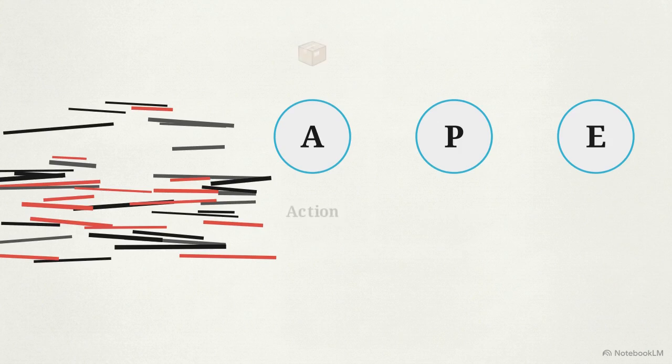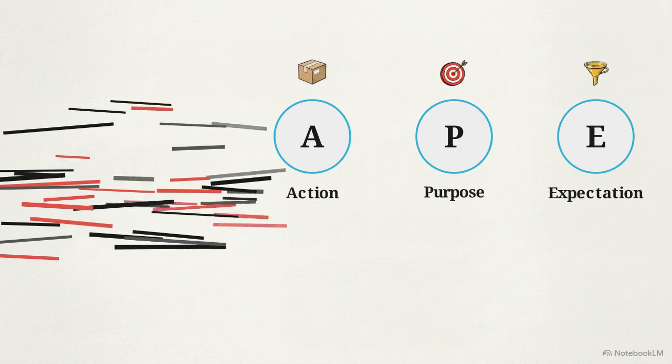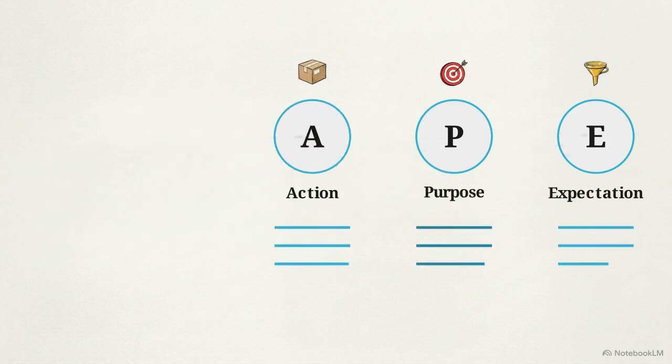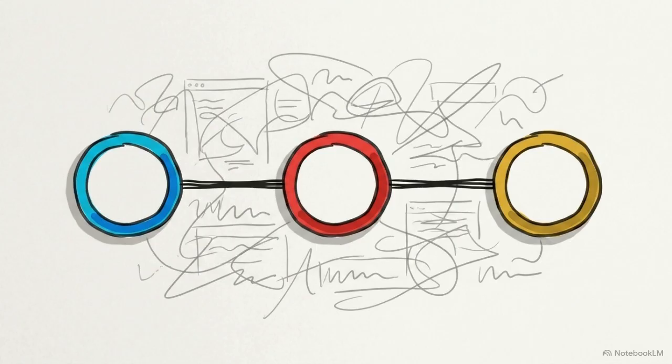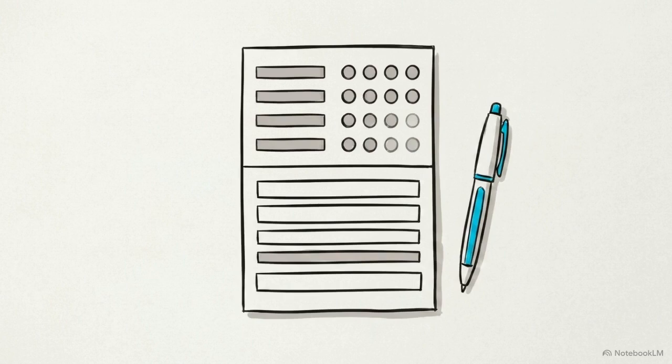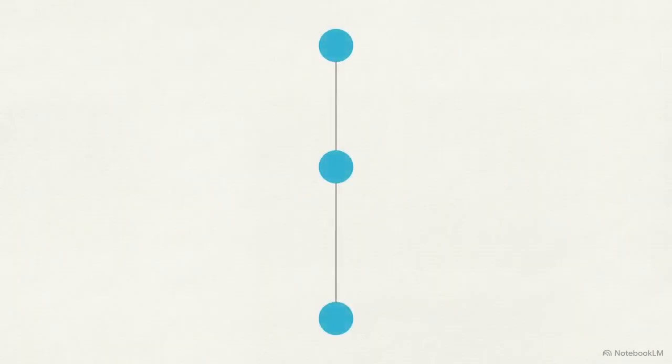Instead of typing paragraphs, we can organize our requests through a 3-part schematic: APE, action, purpose, expectation. It takes about 20 seconds to write. Filtering your instructions into a constrained, linear path removes the guesswork. You tell the model exactly what the task is, and it returns a practical, ready-to-use document on the very first try. By expanding the A node on this diagram, we see exactly what an action is.